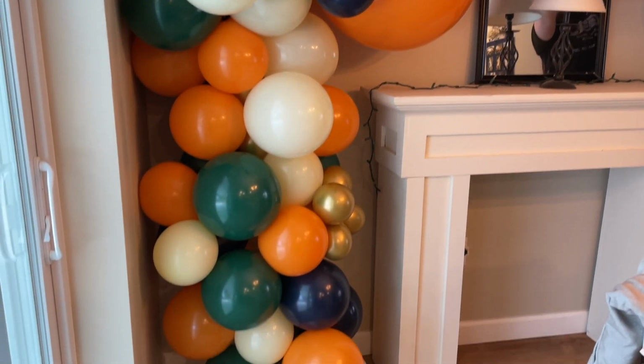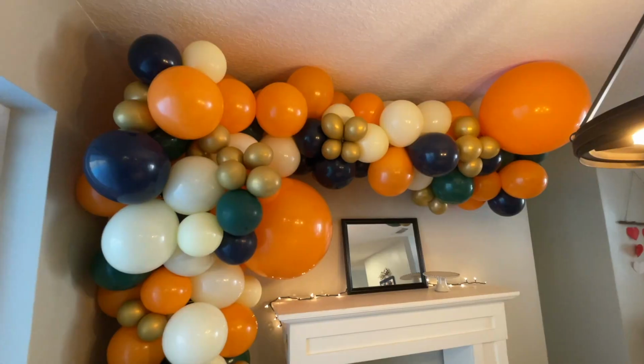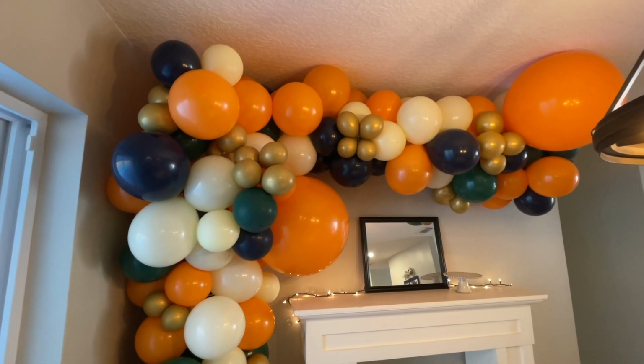It's so cute. All right, Leslie just left and she did an incredible job. I'm just blown away by how amazing these balloons look. She not only did one or two, she did three sets of balloons. So I will show you the mantle, the one that we have for the high chair, and then the one in the living room. So here's the one above the mantle.